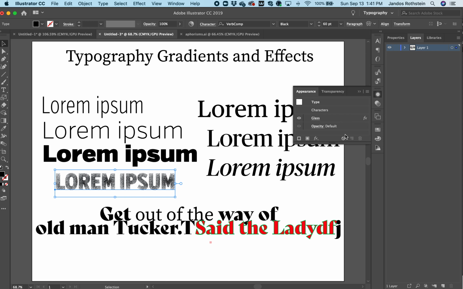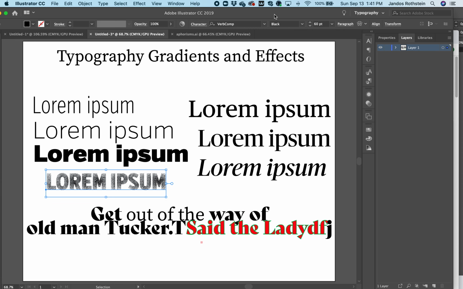And now it's just back down to glass again. And you'll find that for a whole lot of things in Illustrator, the appearance panel will work that way. There'll be a list of the various things you've done to it or the transformations you've made, and you can always go back and revisit them through the appearance panel, or most of the time you can in any event.